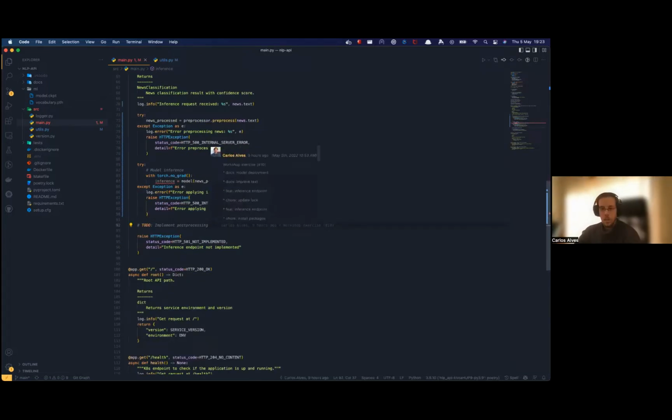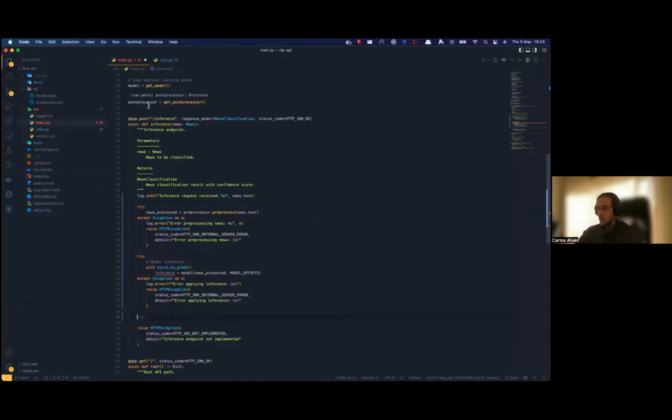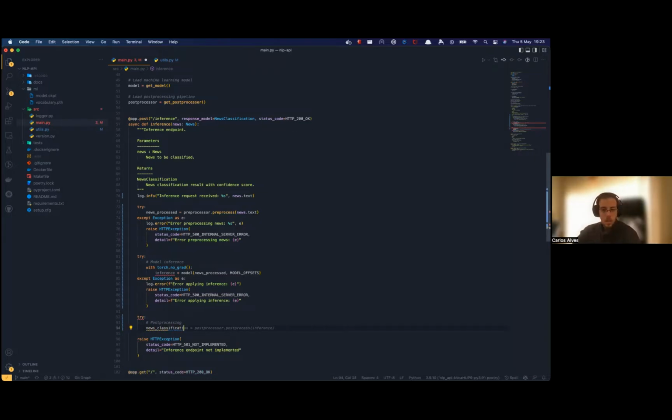And after that, we will need to do the inference. Here you have the post-processing pipeline imported. So what we're going to need in the pre-processing part is the news classification, and the confidence will be equal to the post-processor with the inference inside.